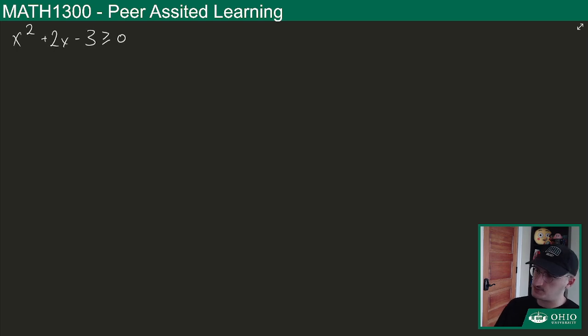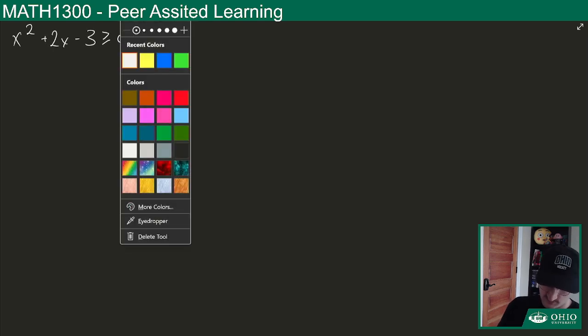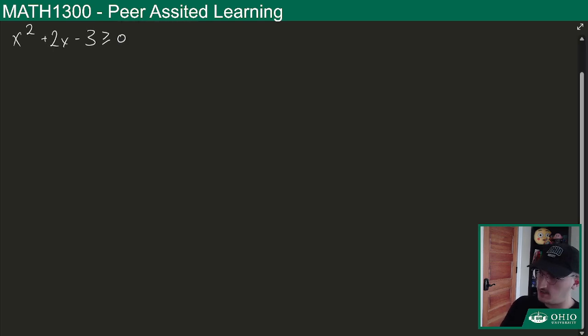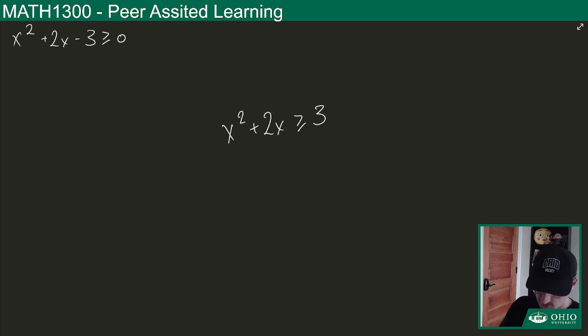So in the worksheet, I sort of outline a step-by-step method on how to solve an inequality. So let's just go through and follow all those steps, and I'll show you how it's done. The first step I have listed is you want to move all terms to one side of the equation. Now, this is already done for us, but for example, if we had something that looked like this, then the very first step we'd want to do is just subtract that 3 over, but we're already given an equation with everything on one side, so we don't have to worry about this right now.